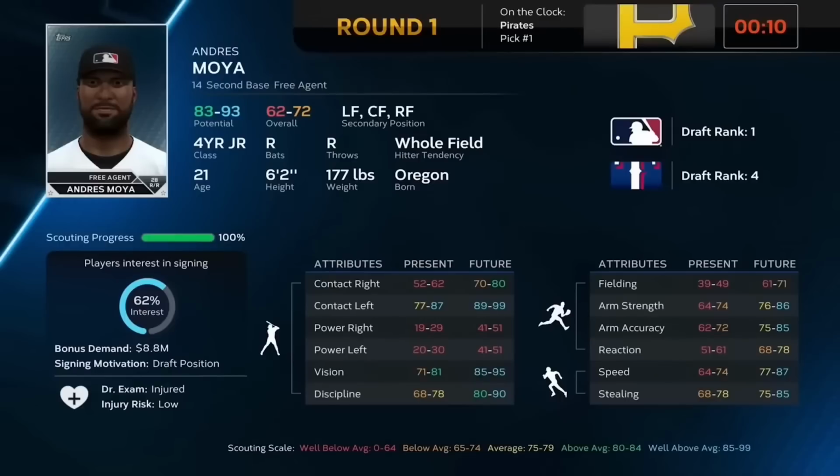If you want to get somebody with a bigger bonus demand, you're going to have to be a little bit smarter with how you use the rest of your draft picks. But on the other hand, if you draft somebody with a smaller bonus asking price, you may be drafting a slightly worse prospect in the first round, but you'll also have more flexibility for the rest of the draft.